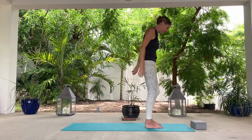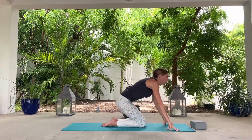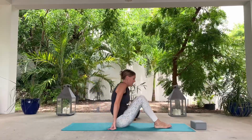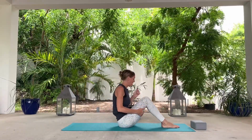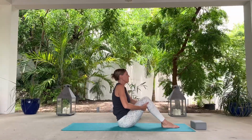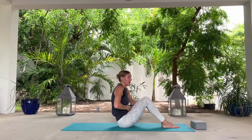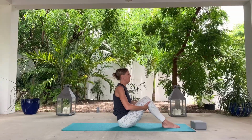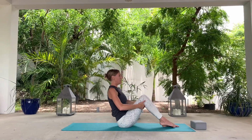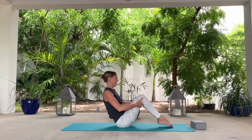So just a short practice today. So come onto the ground. We'll come into boat pose, Navasana. Okay, so bringing the hands behind the hamstrings and then sit up nice and tall. So no rounding in the spine here. You really want to make sure that your spine is stable. Okay, so lift the chest. And then come onto your tailbone, so you'll shift the weight back a little bit.